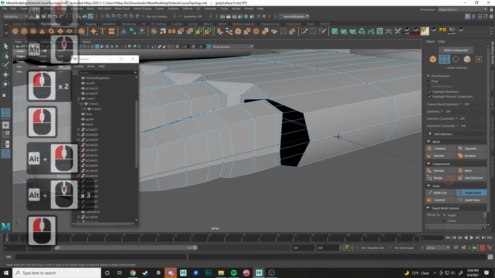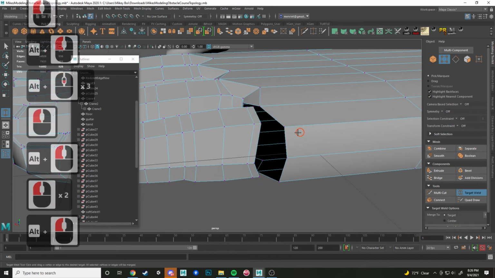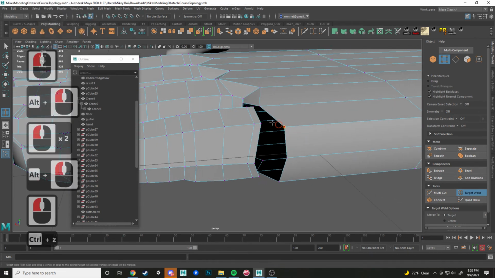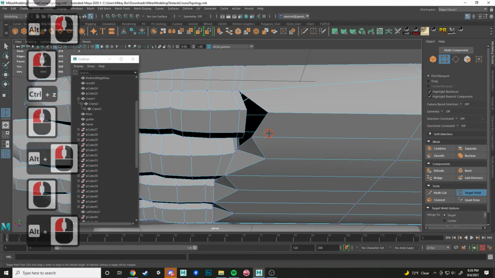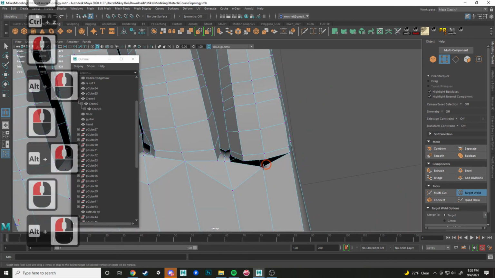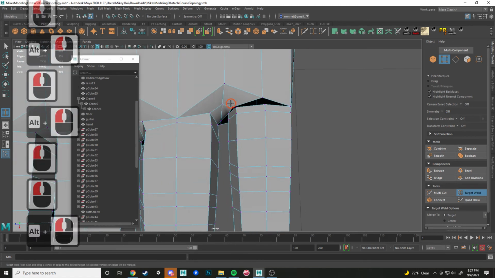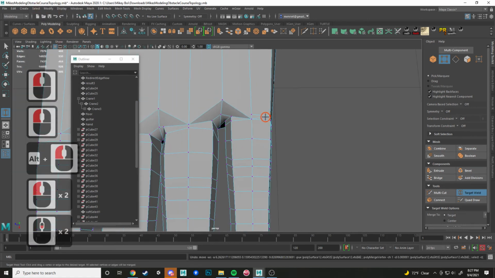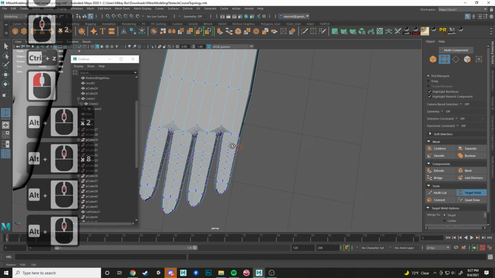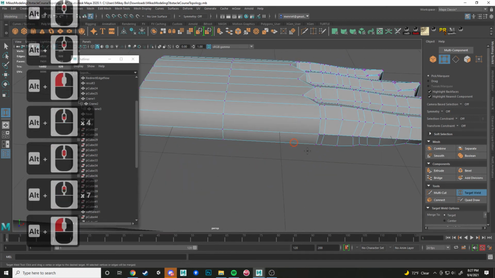Let's do the pinky. So I'm going to do the hand to the finger this time instead of the finger to that way. I want to do the hand to the finger because I like where the finger is placed. I think it's in a good spot. I don't want to mess with that too much, you know. Boom. Oops, missed that one. There we go. Perfect. Now, last step, we got to get the thumb.